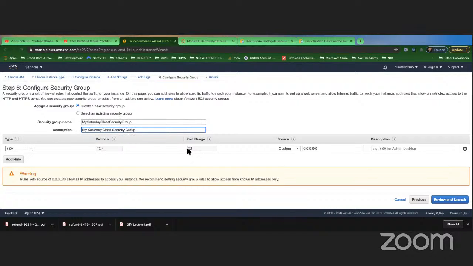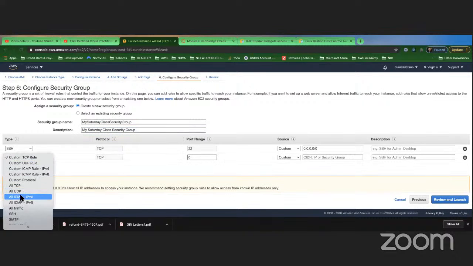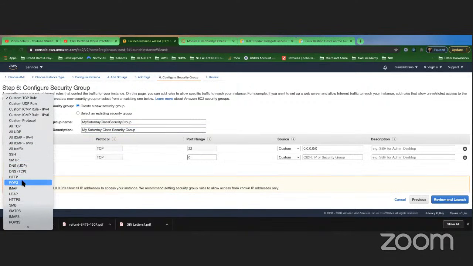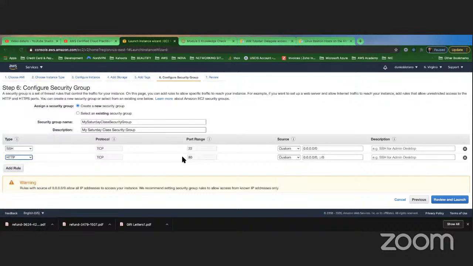I'm going to leave the SSH port open, because this is for logging into my instance, right? I need to leave this port open. I'm going to open port 80, which is HTTP, to be able to access it from the web, right? And this means that every single IP in the world can access my account.